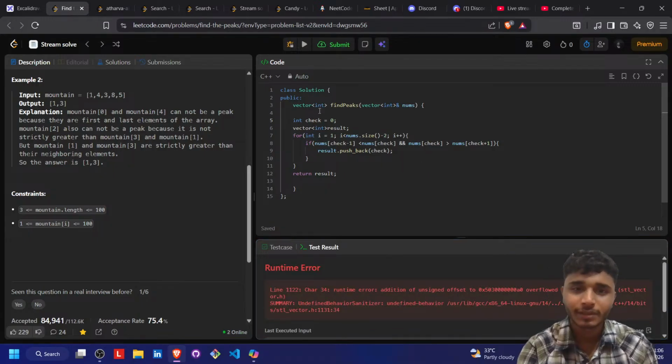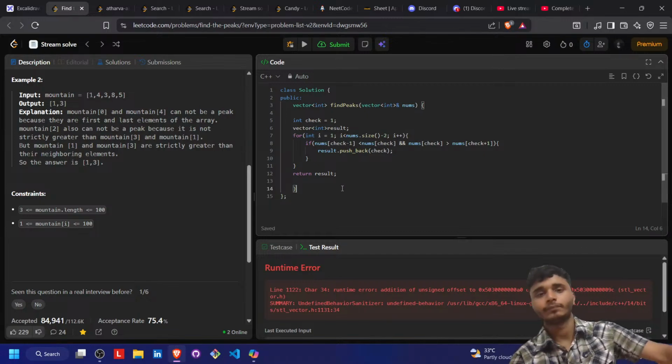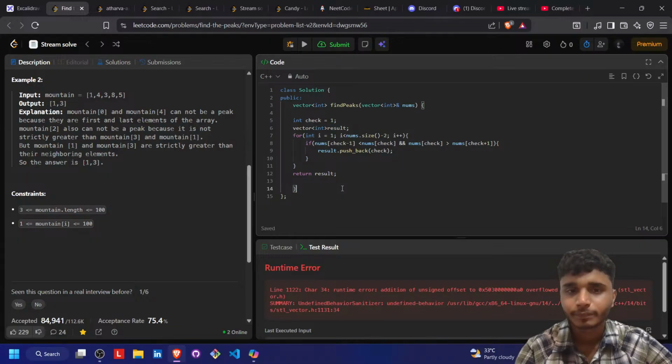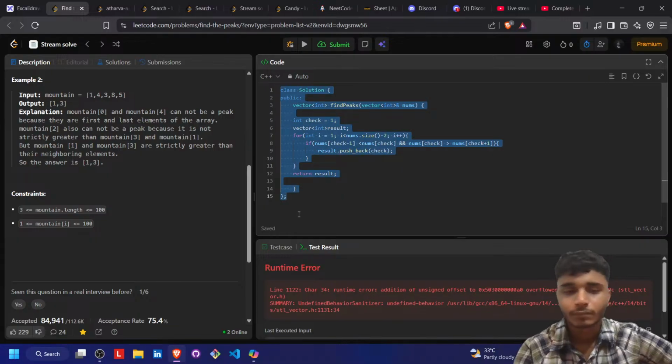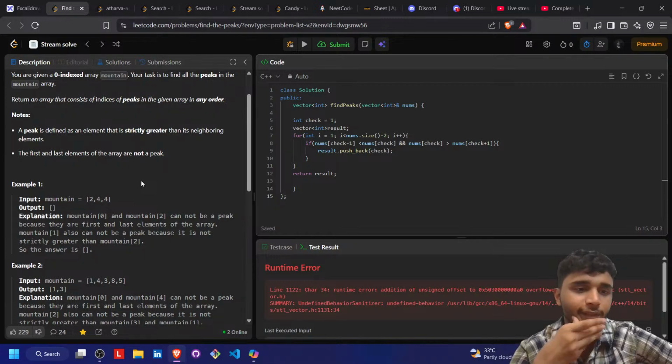Runtime, okay, it's giving out of... What I can do is, let's try to think about it. It can't be on the very first or very last index, right? We have done this.